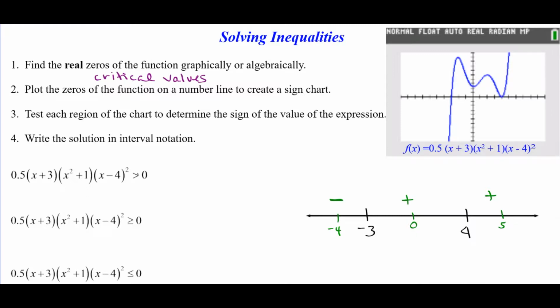So in this first question, it asked me to give answers where the polynomial is greater than 0, so I want the values where it's positive. So remember, I want this section here. This is just strictly greater than 0, so I'm not going to include the zeros. And then I want this section here. So I want to write that in my interval notation. So we're going to say this is from -3 to 4. We're not including those, so I'm going to use the parentheses. And then also the section from 4 to positive infinity.